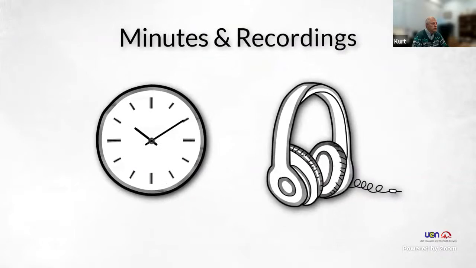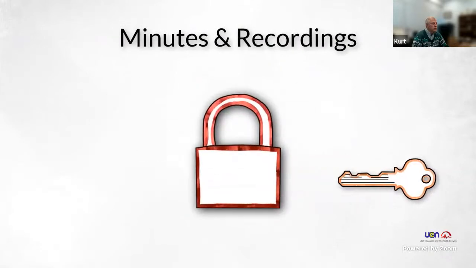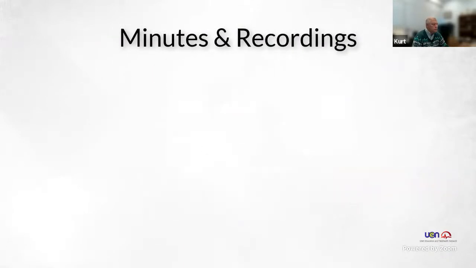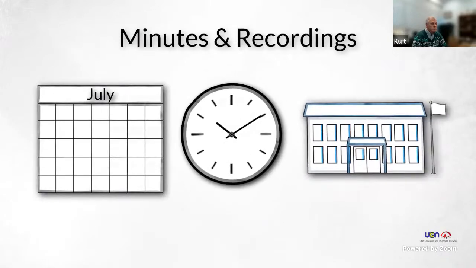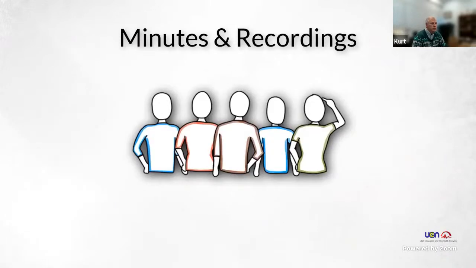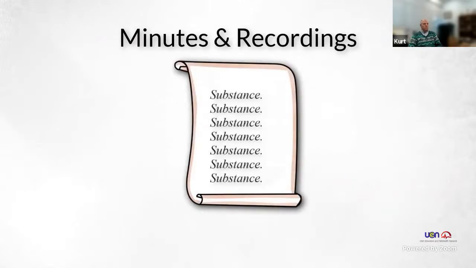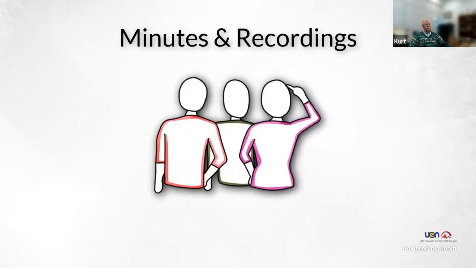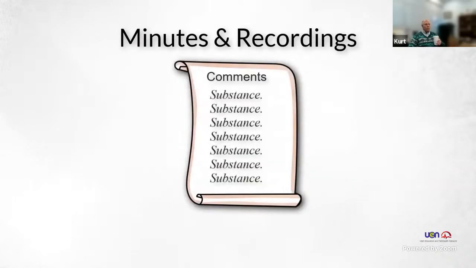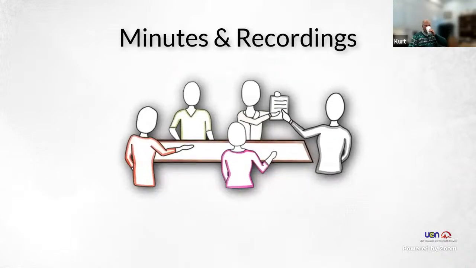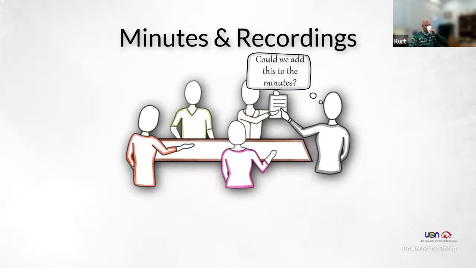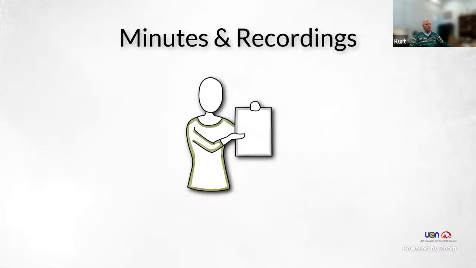Written minutes and a recording are kept of all open meetings, with few exceptions. Written minutes include the date, time, and place of the meeting, the names of members present and absent, the substance of all matters, names of citizens providing comments, the substance of the comments provided, any information a body member requests be entered into the minutes or recording, and a record by individual member of each vote.